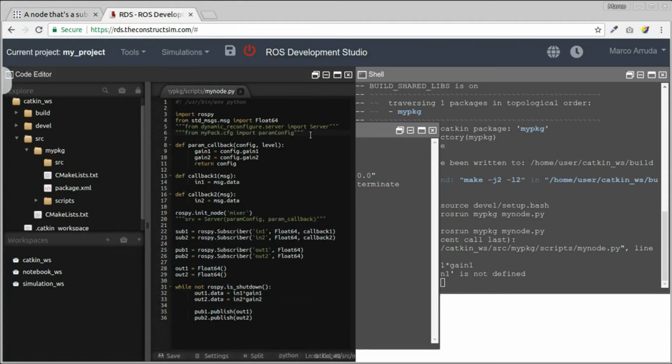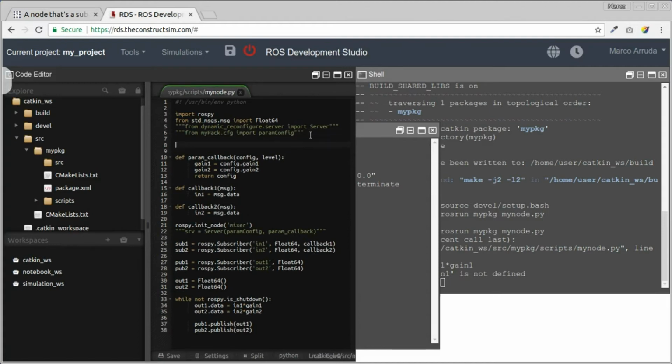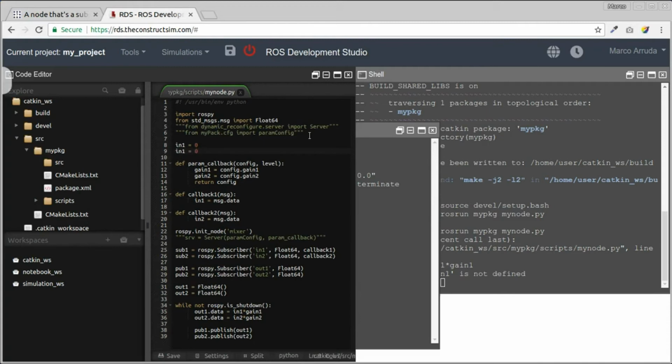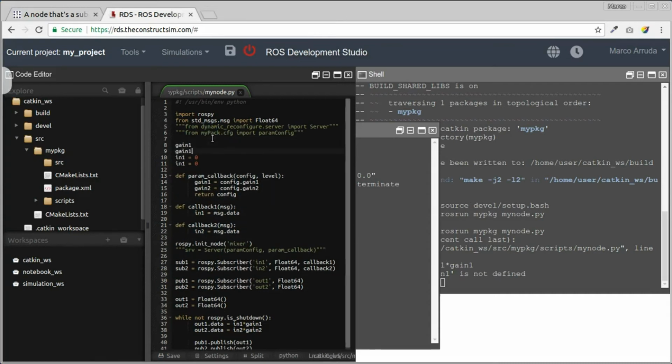So in order to solve that, we just have to declare the variable here. Actually, we also have this variable in2 being declared inside the callback functions, and also gain1 and gain2. So we have to declare all these variables in the global scope before trying to use them.